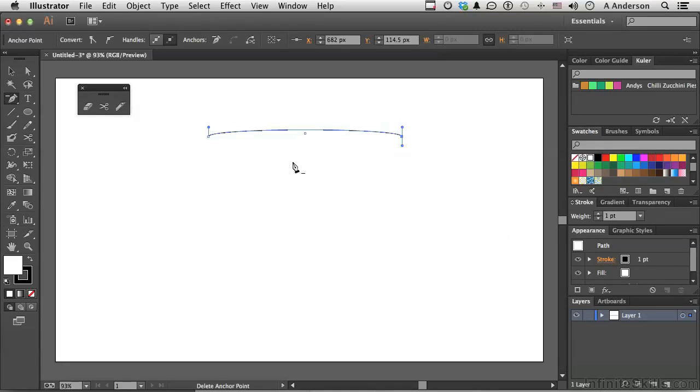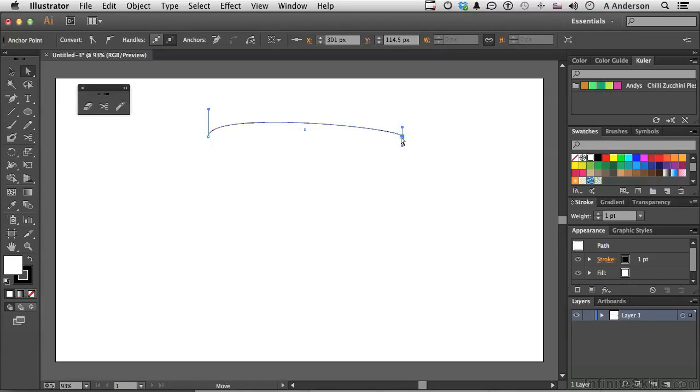Let's go ahead and go back to the direct selection tool. Pick up this direction point right here. Now, if you don't see it, click right here and pull it straight up. There we go. Now, again, it's kind of subjective. I'm going to go up about that much. I'm holding the Shift key to make sure I go straight up, and something like that.